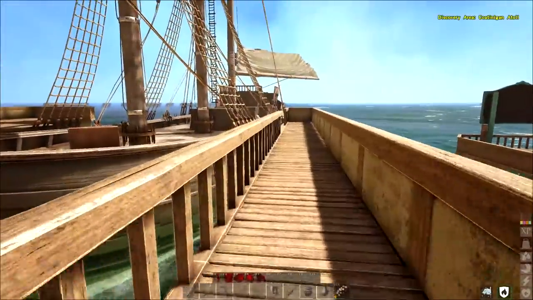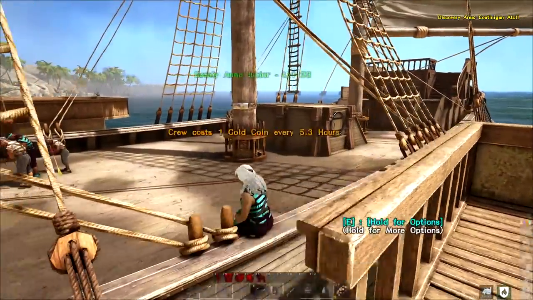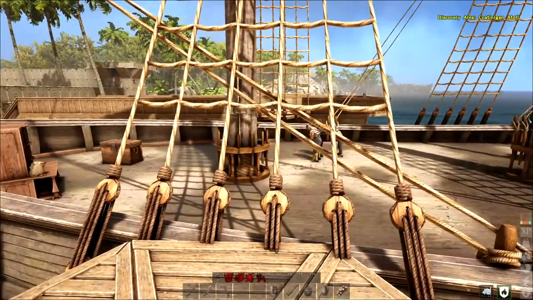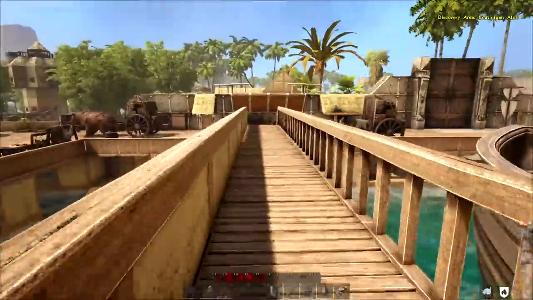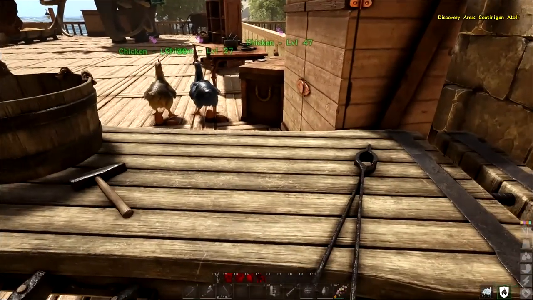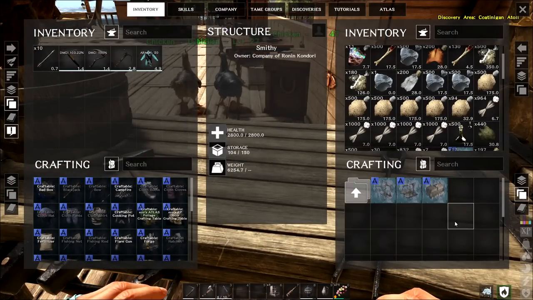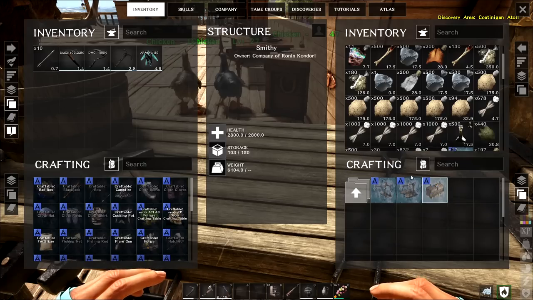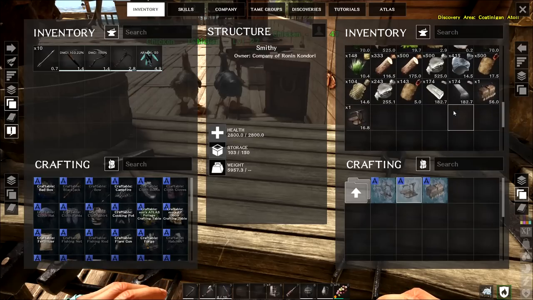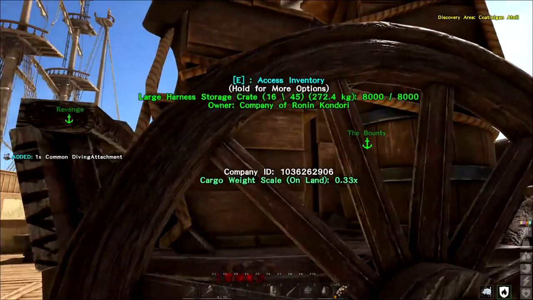What else do I need on my ship? This stuff, of course, is going to get put away. I don't need you guys here for that with me. I'm just trying to think of what other important things. Well, we need the cargo container and we need the diving platform. Cargo container, diving attachment. Okay. Perfect. We'll put those on after we launch.